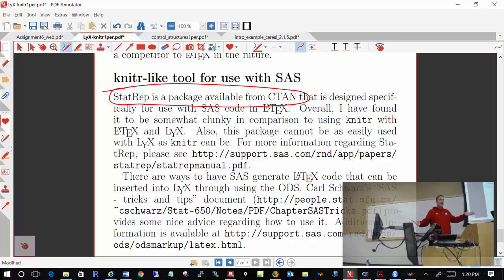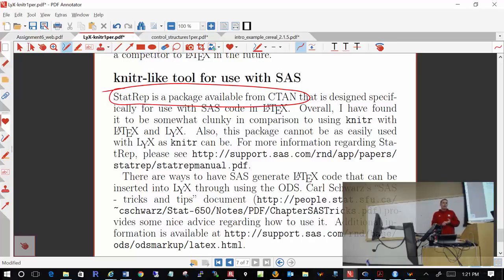He wasn't aware that LyX existed. We got something to work, but I don't feel as though it's as good as it should be, so that's why I didn't present it in class. But I at least want to tell you that there is something out there that can kind of do some of the same stuff as we have been doing with LyX and R.